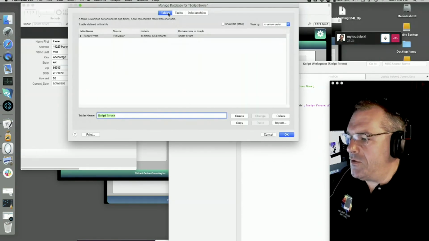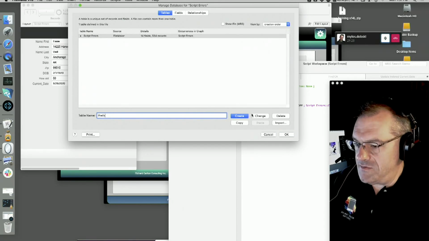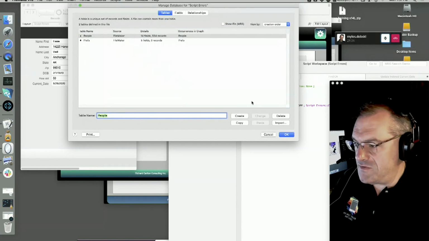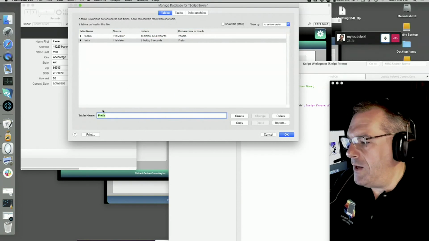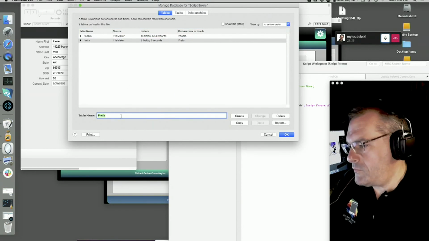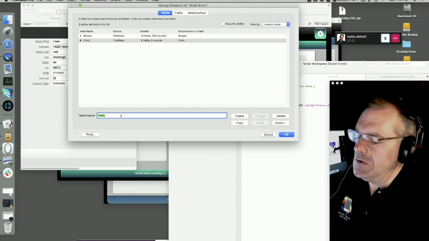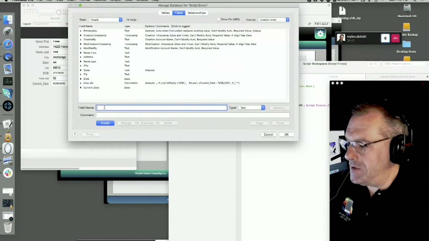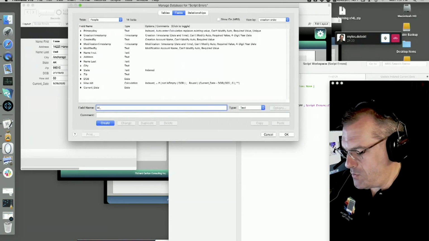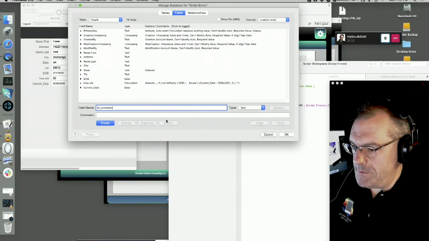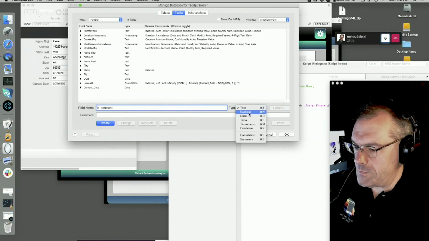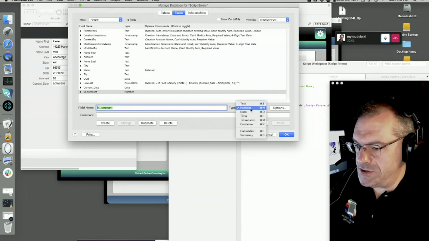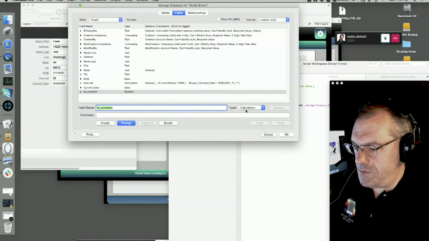So I'm going to go to tables and create a prefs table. Up here I'm going to call it people, and that's the file we had. I have this prefs table. This gets back into other stuff, and I'm going to have 12 people decide that they don't like the way I do it. I do it this way, and for the moment I'm just going to make it a stored calculation. Let's just do it that way.